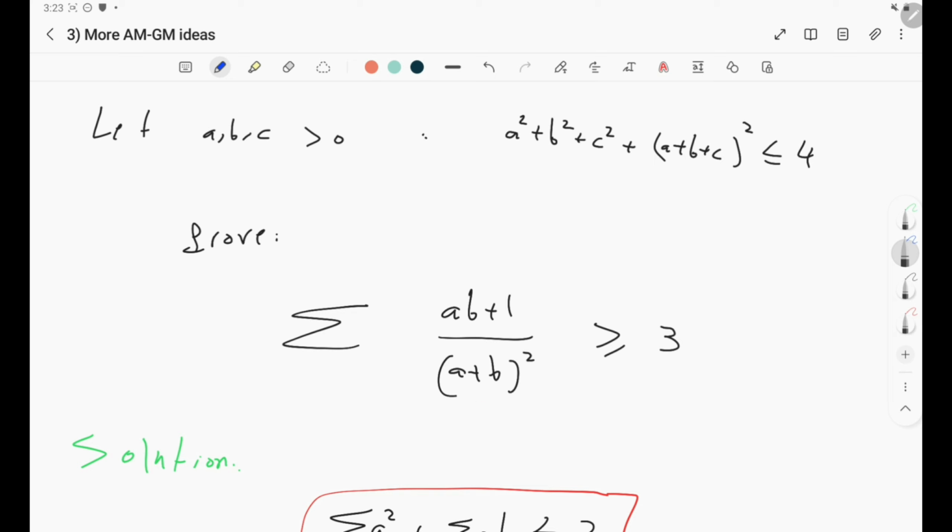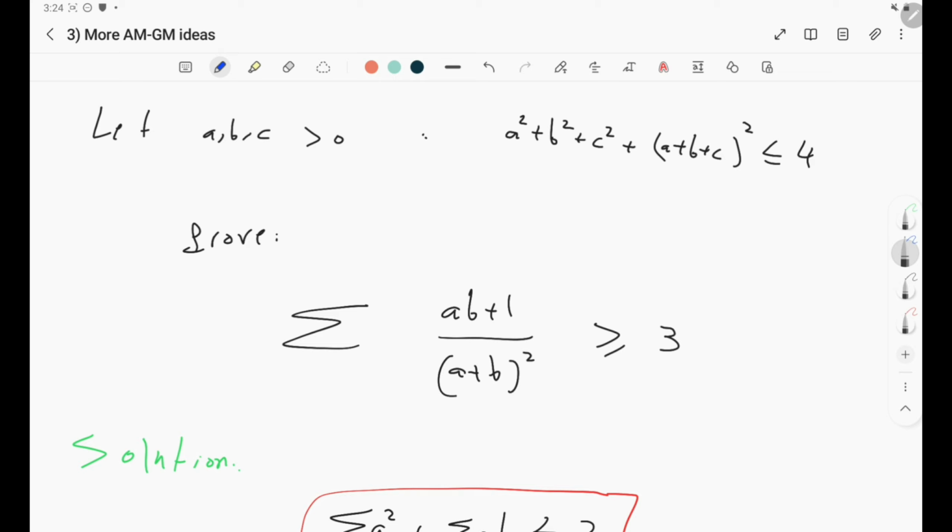All right, what's the idea? The idea is to make it homogeneous. How exactly? We're going to use the condition to force the homogenization of this. And this idea is really, really important. Why? Because once you homogenize your inequality, then you can just totally forget about the condition. Of course, that will be perfect, right? Imagine if we can find a way to just forget about the condition, and this is by force. It's not like using some creative ideas or anything. So we'll just force this inequality to be homogeneous. This is our plan, and then that means we will get rid of the whole condition.